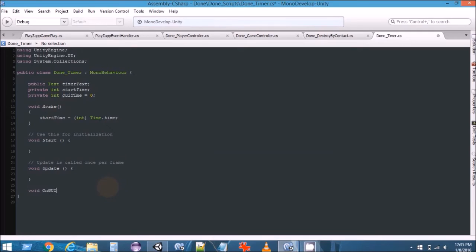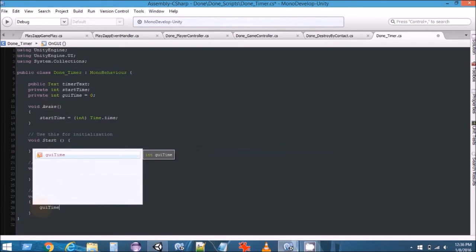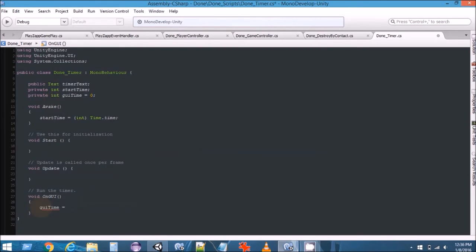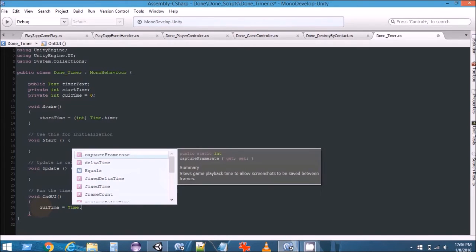Void OnGUI. I'm going to update the timer. First I'm going to calculate minutes and seconds separately, since the timer is shown in the form of minutes and seconds, and I'm going to print them in the time format.